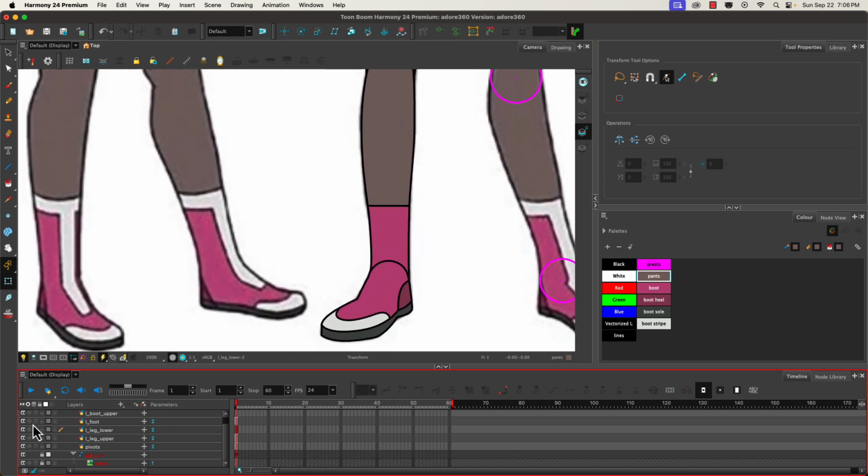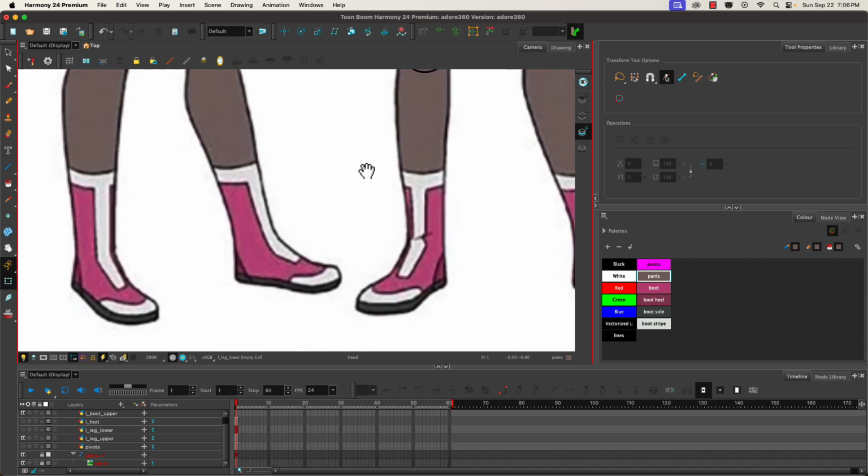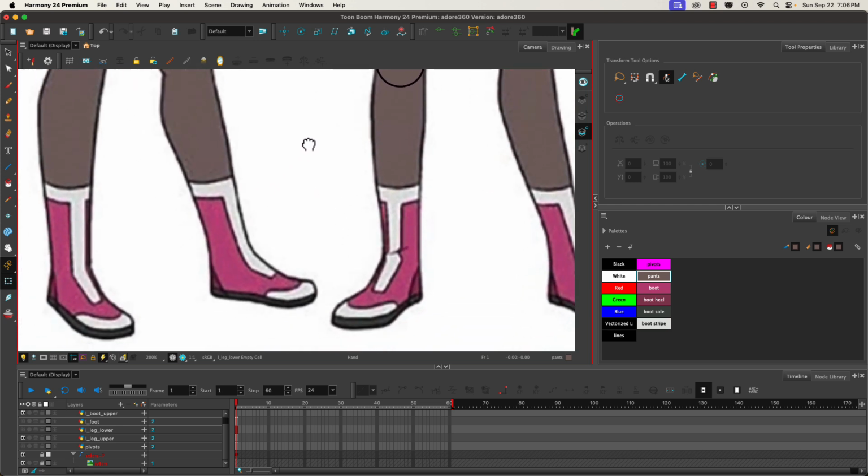Now, I'm going to turn off the lower leg and the foot so I can see what's there. We'll turn off the pivots. I don't need to see the circles either. When I look at this, we're going to simplify ours right now. We'll build in extra things like the crease at the knee. We might have a crease for the boot behind the knee. So we have these creases that we're going to be able to move and pull forward and back on our artwork and modify their shape.